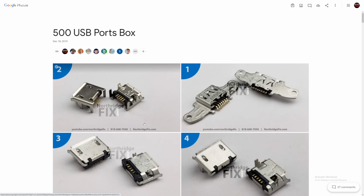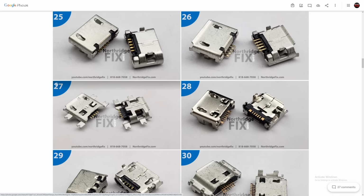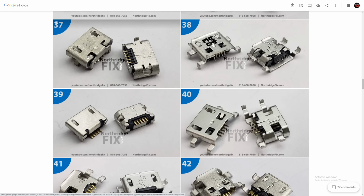It took a lot of time to make that box, and if you've been following since a long time ago, you know how long it took to make that box. A lot of time, a lot of effort, and we had to take a photo of every single port, and we had to label that photo with the compartment number. Let's say I'm looking for a specific port on a specific device, and that port looks something like this, compartment number 33. You open up the box, you look up compartment number 33, and you grab that port. And that's how I was able to find the port.